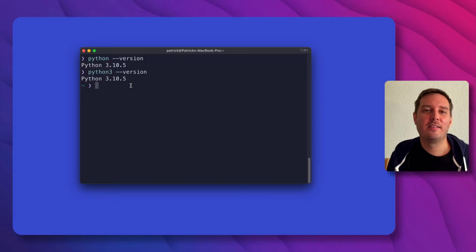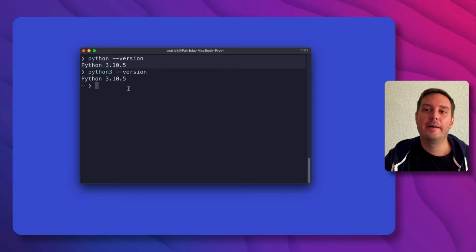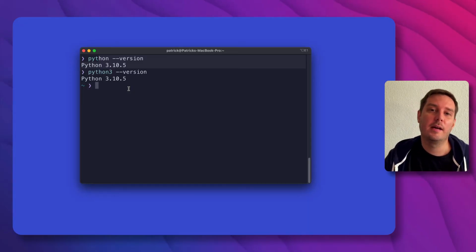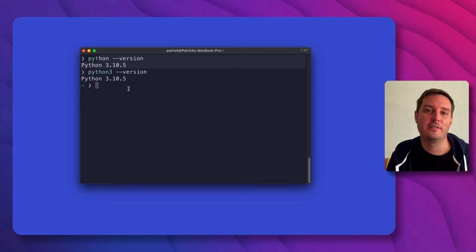So now we have Python on our machine, but before we write our first Python code, I want to install one more thing. So this installation gave us the Python standard library, but often when we code with AI, we use third-party packages. For example, Pandas, scikit-learn, TensorFlow, PyTorch, you might have heard of them. These are all third-party packages that we have to install on top.